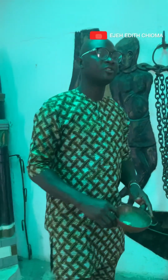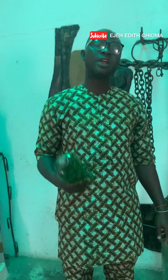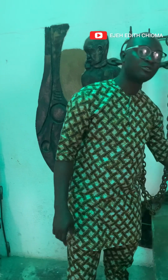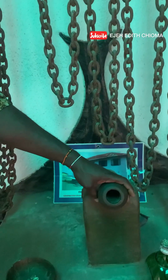And this led to the introduction of trade by barter. A bottle of alcohol was 10 slaves. A bottle of gin, everybody was 10 slaves. Here we have the canoe run. This is the shorter side of the canoe run for 40 slaves. We also have the longer side in exchange of 100 slaves.